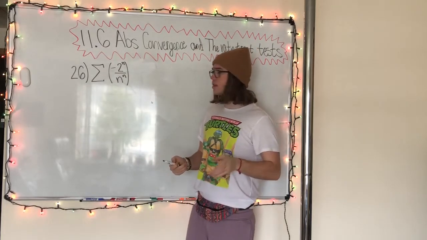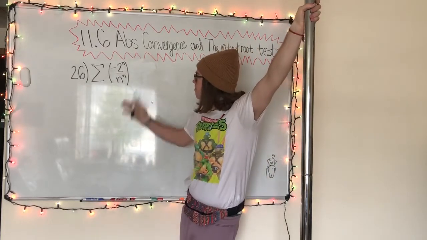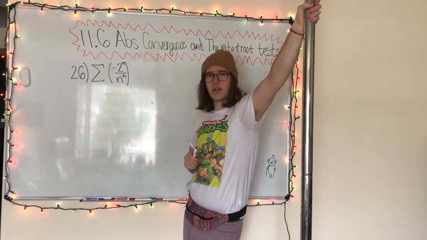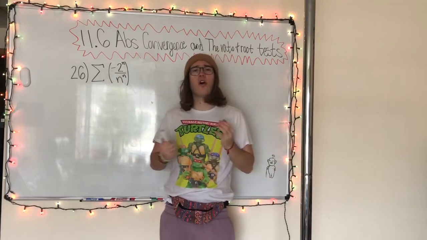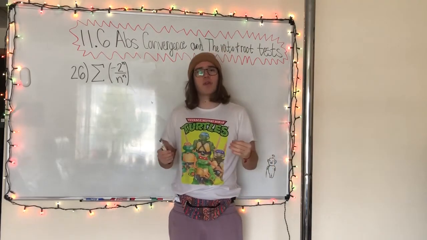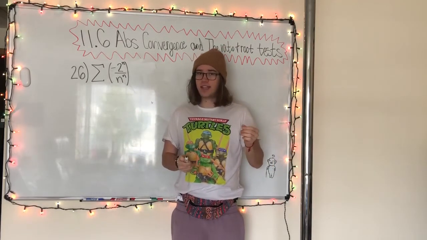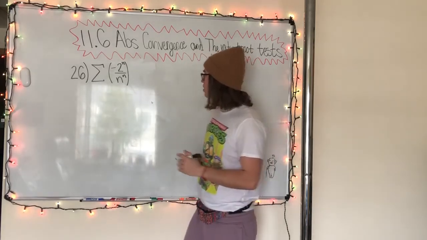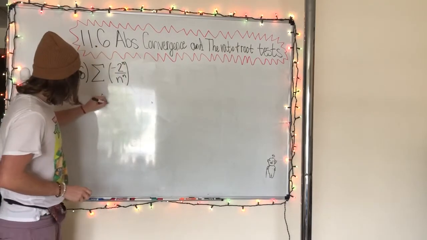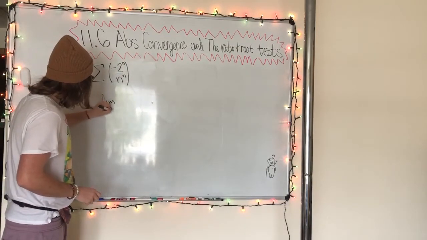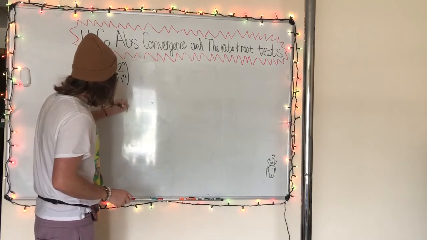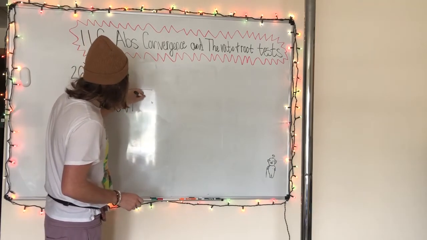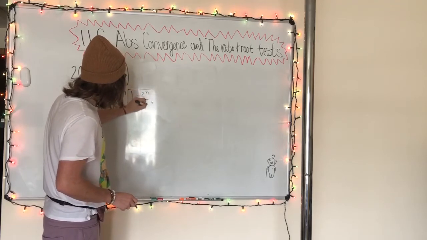So we have number 26, and we just kind of stand here looking, and we're like, what do we do? Well, it's the series of -2 to the n over n to the n. When we see something like that where all the terms are to the nth power, we can use the root test, which takes the nth root of said nth power. So how do we do this? Well, we just take the limit as n approaches infinity of the nth root of the absolute value of the nth term, which is -2 to the n over n to the n.